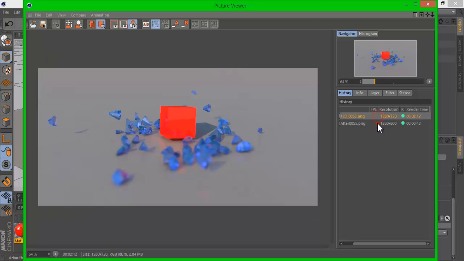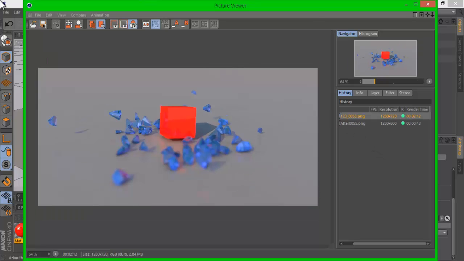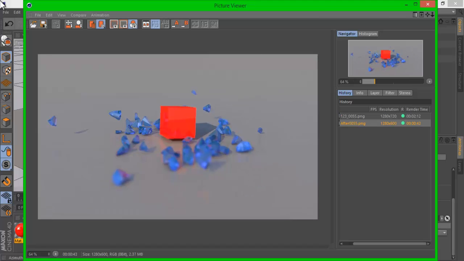And you can look at the difference here, and there virtually is no difference at all. I mean, you can see very, very minor things like with the shadows. And right here, I'm going to go into After Effects. I'm going to apply the normal color corrections and things that I normally would.